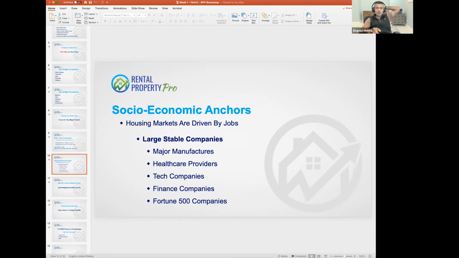So when you're looking at this, which is great, by the way, John, let's say the example that you gave of Memphis, how far out would you go from that socioeconomic hub to buy your rental properties? Like 45 minutes, an hour? Do you have any radius on how far out you would go?